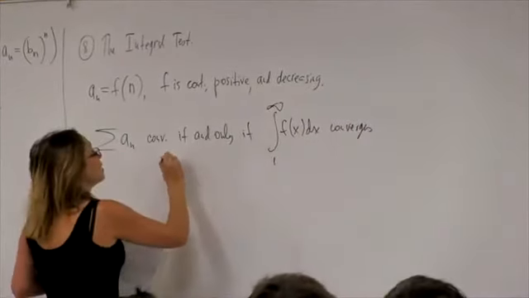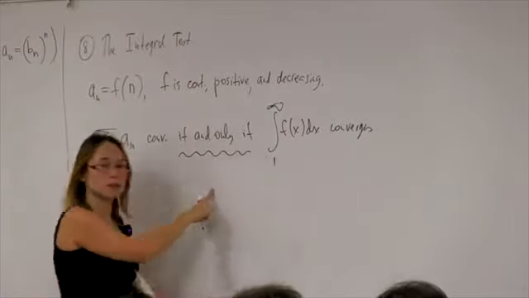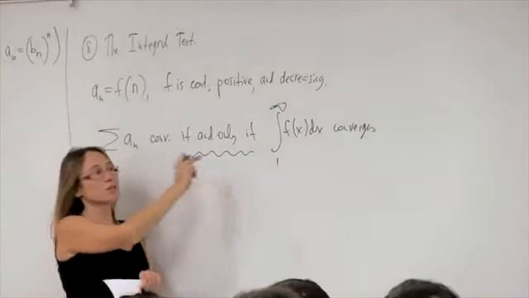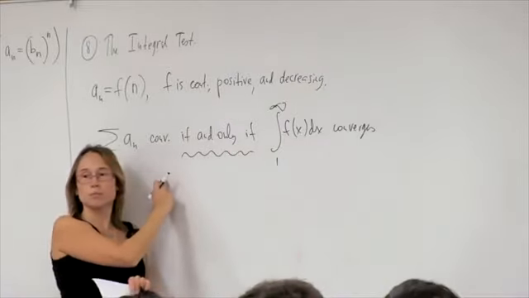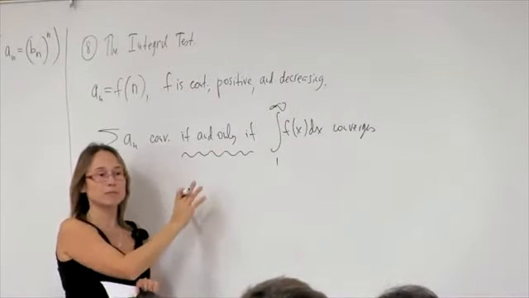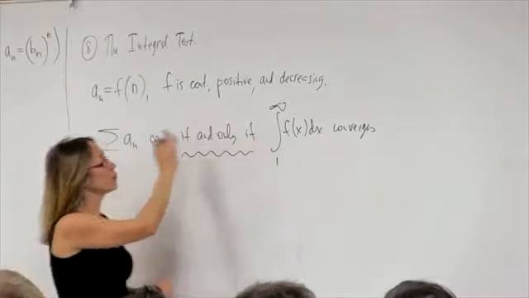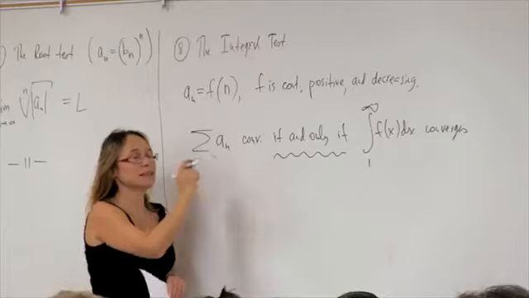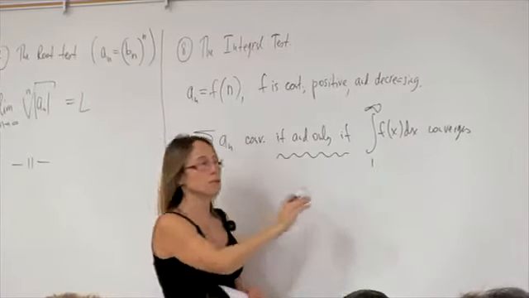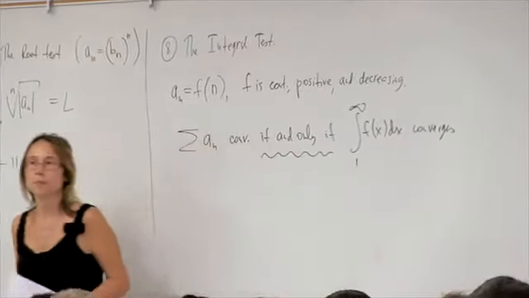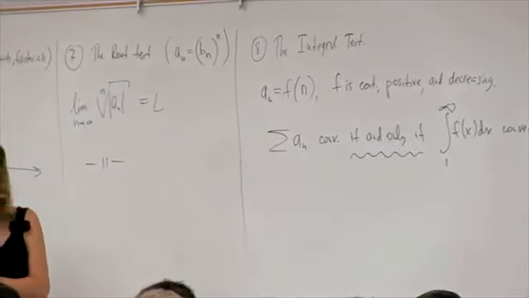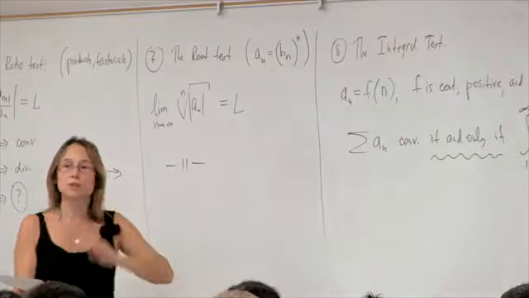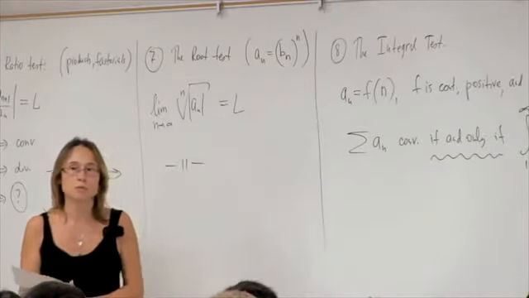So what is if and only if? What does it mean? If this guy converges, this guy converges. If this guy diverges, this guy diverges. Okay? So they have the same behavior. By looking at the integral, I can find out the convergence properties of the series. The answer, the sum, is not going to be the same. It's not given by the integral, not necessarily. So this is the summary of everything. And for the rest of the class, I'm going to give you examples, lots of examples.